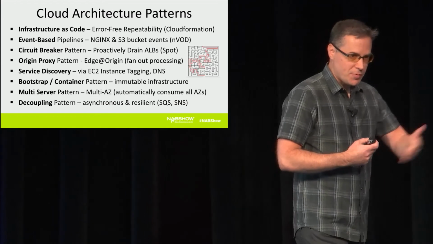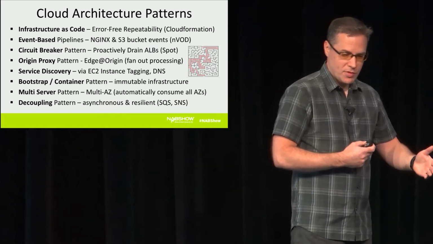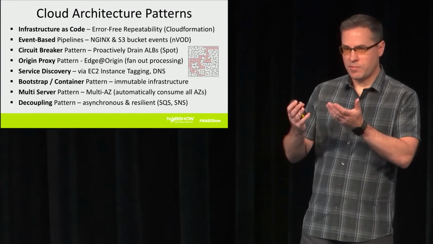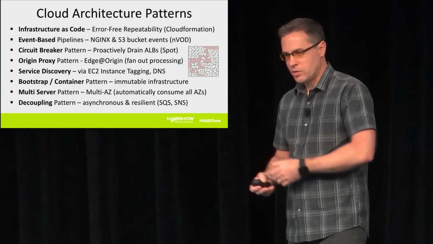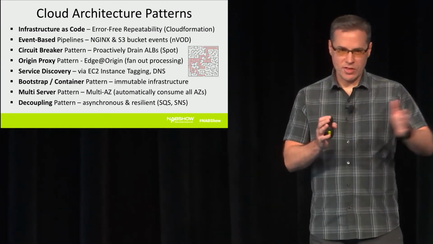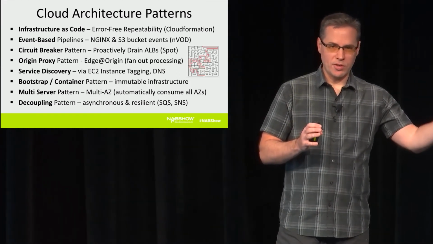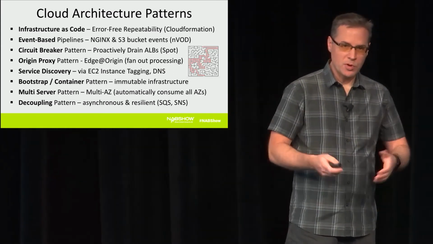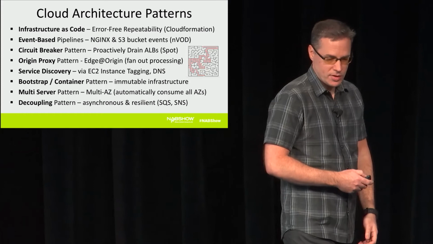We use event-based pipelines for everything. So any content that lands in, say, S3 generates an event. It goes into a notification queue, and then a cluster is spun up that uses the depth of the queue and the age of the oldest item in the queue as a way to scale that cluster up and down for processing bursts of content arriving.